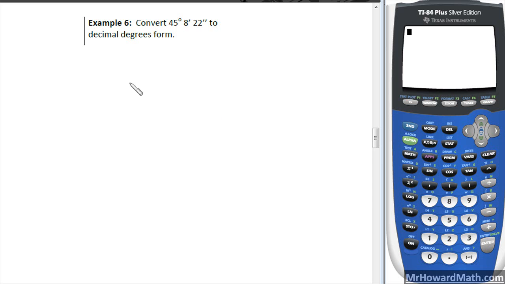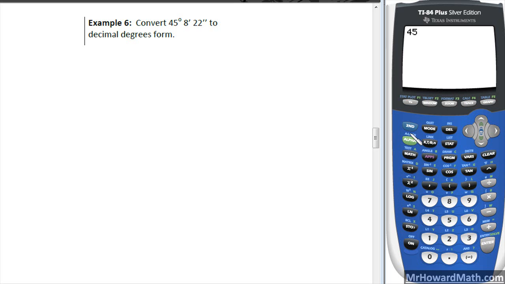Okay, so we're going to put in 45. I'm in degree mode. The last question was, so we're definitely in degree mode. And then we'll use this second apps, which is the angle menu for the degree symbol there. And then 8, second apps for the angle menu. Minutes is the number 2 choice there, the second choice. And then it would be nice if seconds was in that menu, but it's actually not. You have to hit alpha, alpha plus, but we'll do that in a minute.